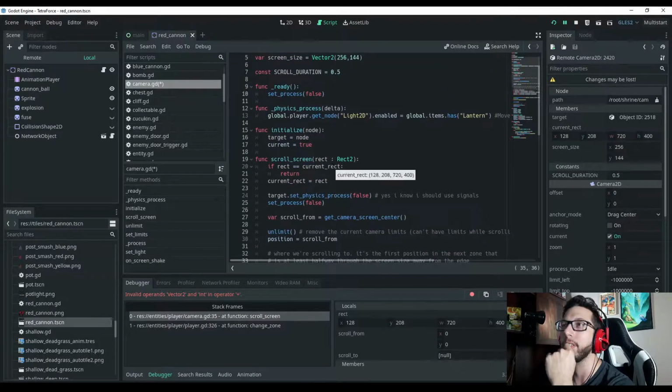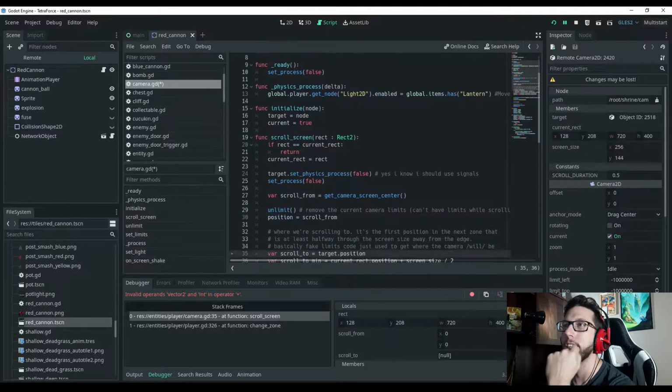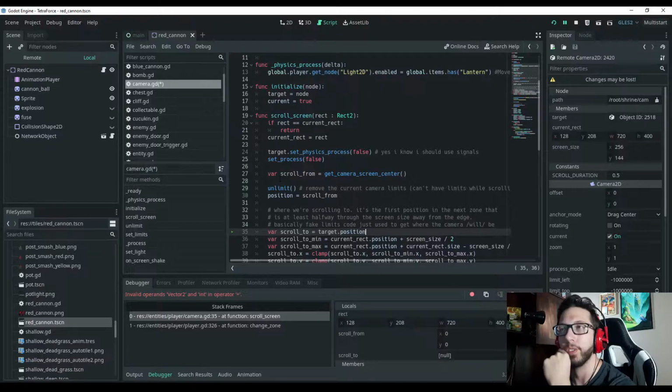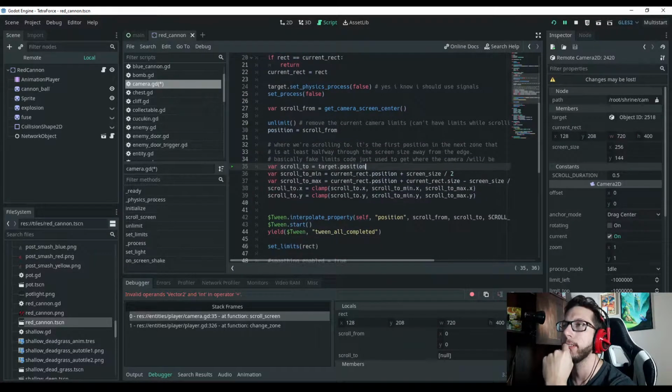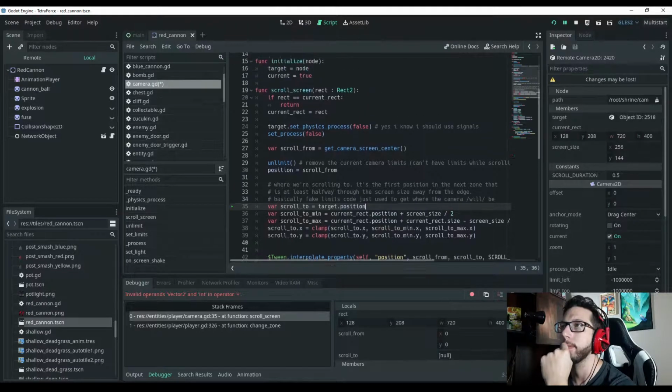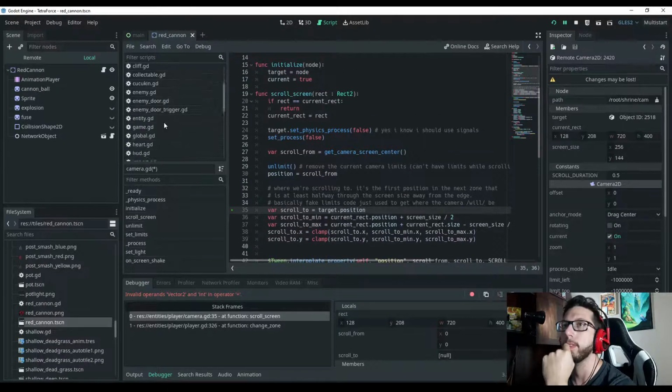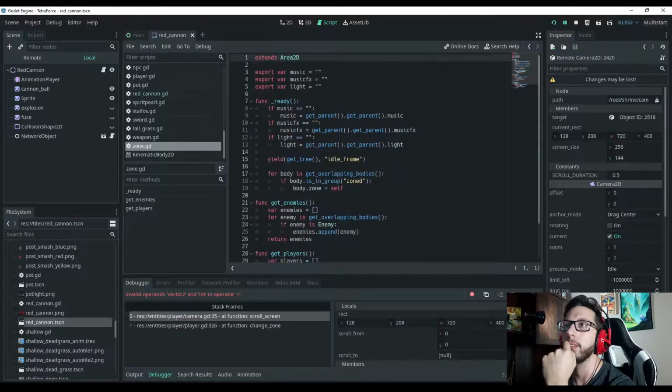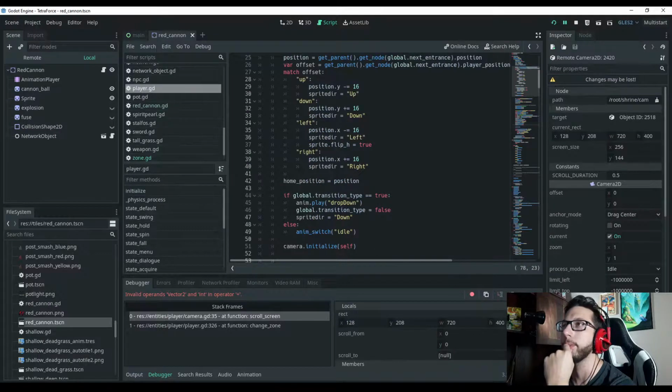Scroll screen, rectangle. There's zone, but I just didn't know where it was getting that rect information from. Wherever scroll screen is called, and that's just gonna be the zones. Yeah, the zone's shape, size. And maybe the zone's giving the wrong thing. It's possible. I don't think it'll be in zone though. No, I think it's in player. You think it's in player?